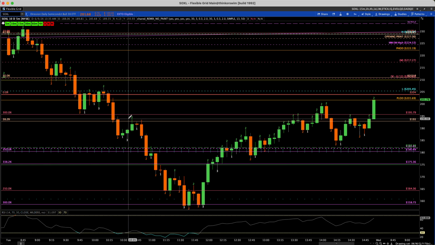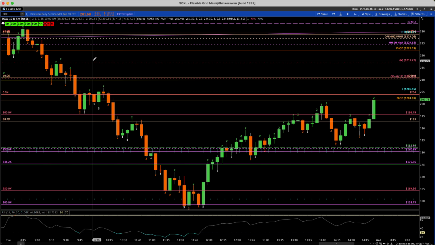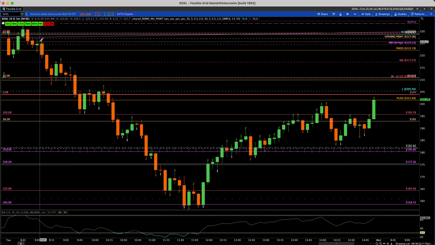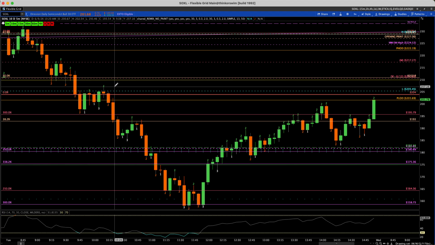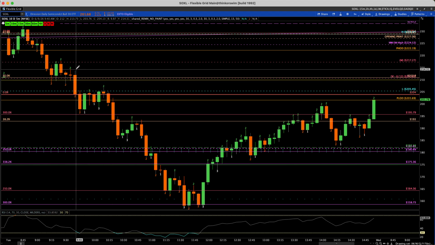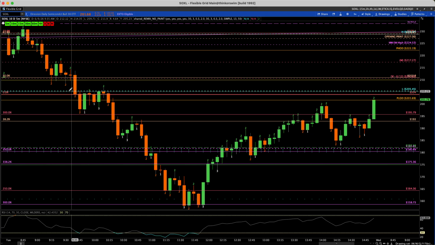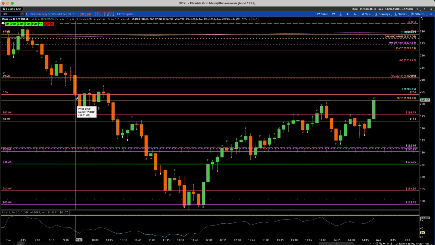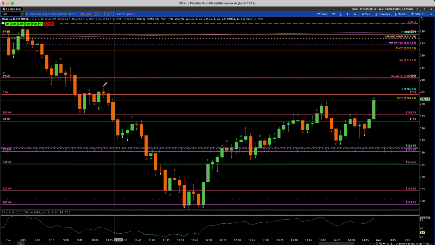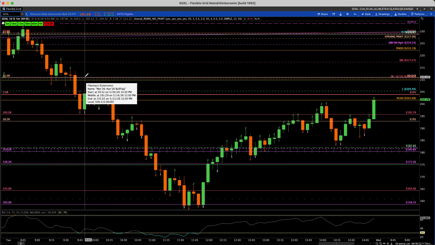But at the same time, if we go ahead and look at the internals for QQQ, we can see the tick. It opened up in trend higher zone, but immediately fell to the 0 line and below 0 line down to trend lower zone, and then bounced between zero line and trend lower zone, going deep into trend lower zone. The vol QD, money going in versus money going out, essentially opened positive, but pretty close to the zero line, and immediately went to zero line and then went negative.